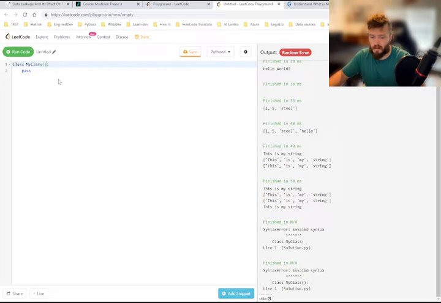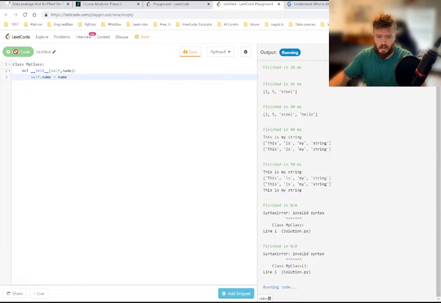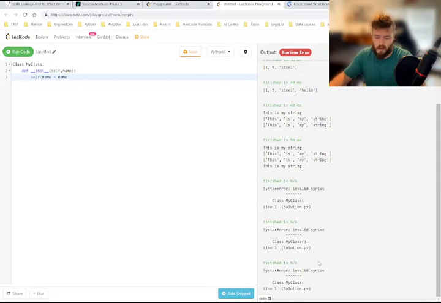Weird. That's why I don't use LeetCode as an IDE. I don't know why it's just throwing an error.